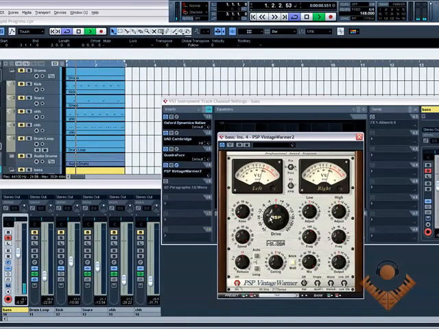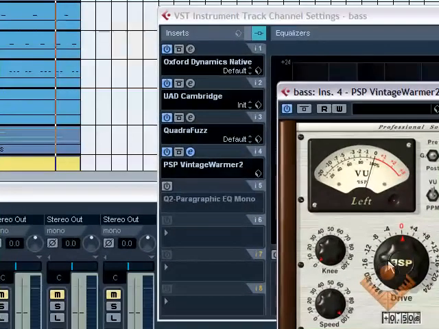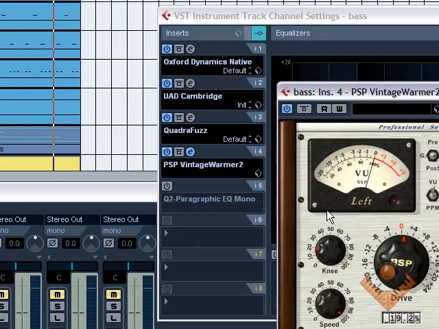You can go a bit crazy on the drive, but let's just put a little bit of drive in at the moment. So round about there. Go to the knee, you'll hear it starting to jump out straight away, so we don't need that much. It's 16.5%, something like that.